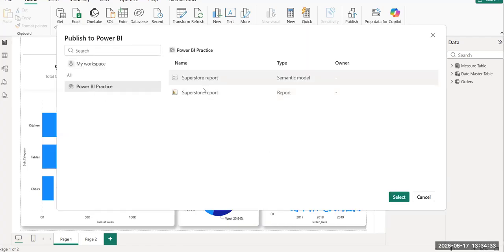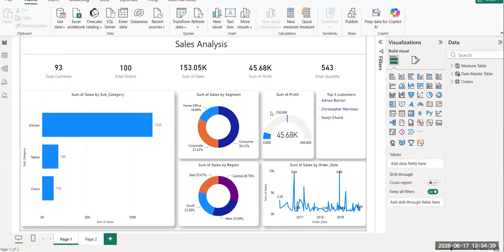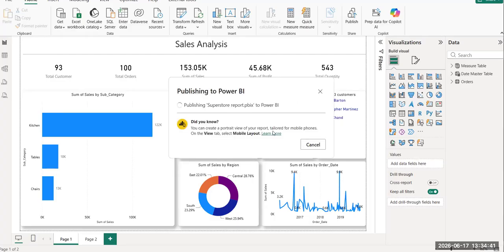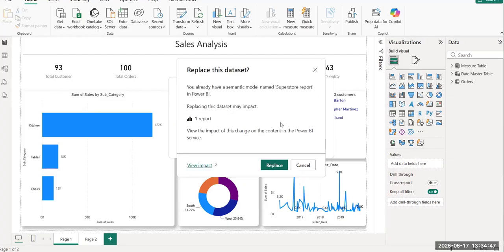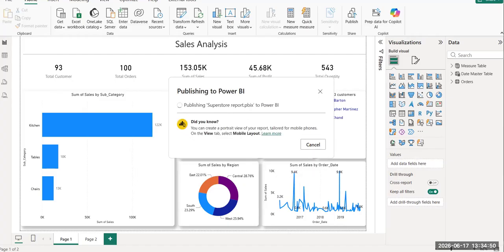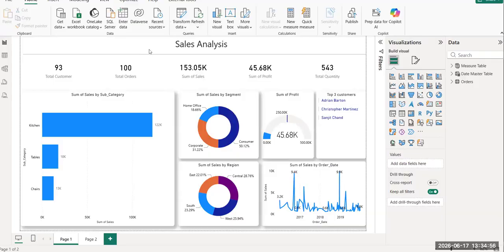For that purpose, I have created a workspace called Power BI Practice, and I am publishing it there.